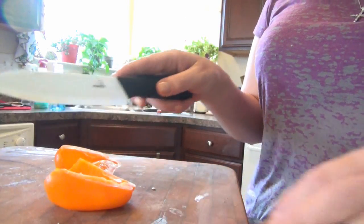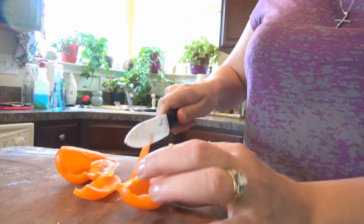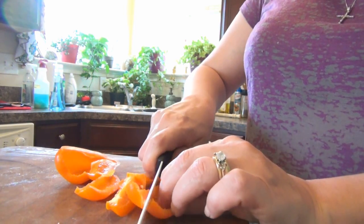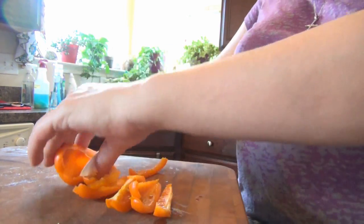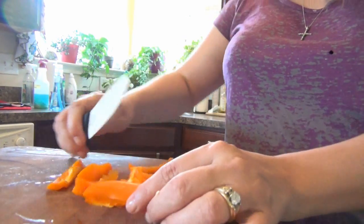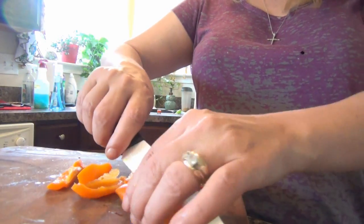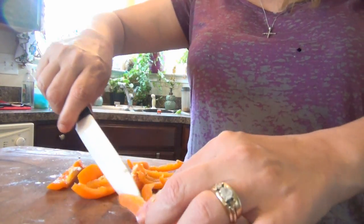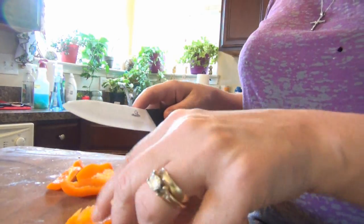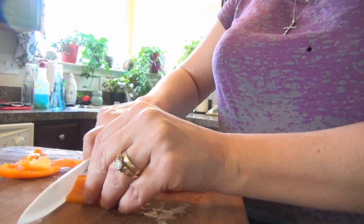And I'm using my Abundant Chef knives. Cut on the inside of the pepper. It's not as slick. You're not going to cut yourself as easy, but if you cut on this side like so, a lot of times it's slippery and people have trouble, but if you just flip it over, it's so much easier. So just a little tip, and I'm just going to do a small little dice on these.